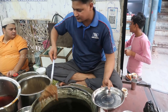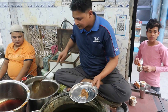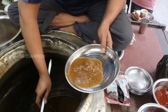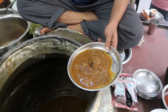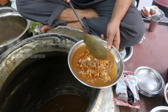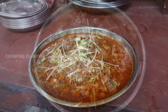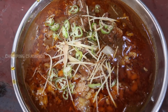In this huge cauldron is the famous Nihari — this has been cooking for the last eight hours or so. Pieces of tender meat are placed on a steel plate and then the delicious gravy is poured over it. Then small chunks of rich bone marrow are added to the gravy. You can see how rich it looks. Finally, hot rogan is drizzled over this and the Nihari is garnished with ginger juliennes and green chilies.